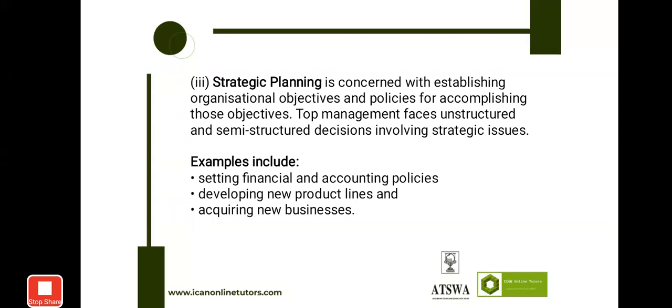So how do we go about this goal? What are those things that we're supposed to do, either on a weekly basis or on a monthly basis? So top management faces unstructured and semi-structured decisions because they don't have a particular way of doing it. They also have to make their own research-based decisions. They also have to employ their wealth of knowledge and experience, and all of these will be contributing factors to the decisions that they will make.